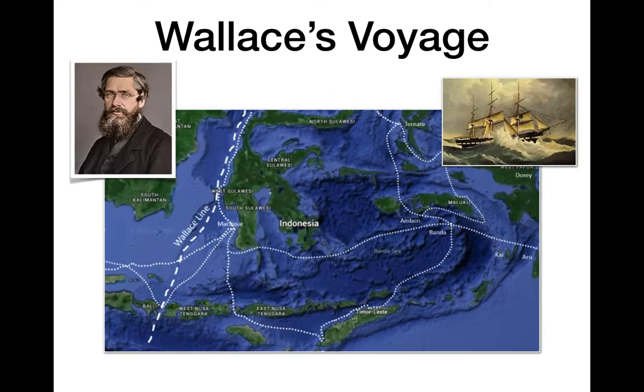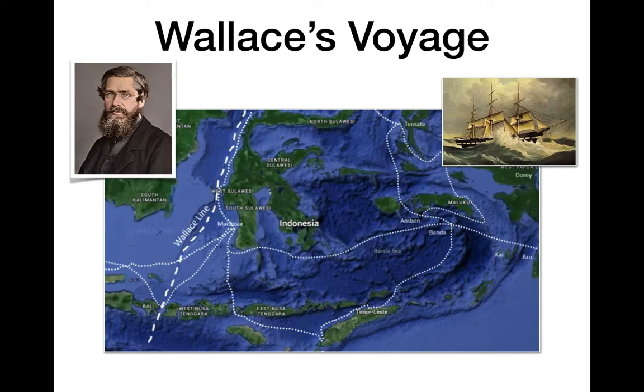Here's Wallace's voyage, his second voyage. So Wallace's voyage around the Malay Islands. So here's Indonesia, and you can see he kind of went around all these different islands on multiple trips and spent many years here collecting lots of data of different organisms. So different kinds of archipelagos or groups of islands were really key for the idea of evolution and natural selection to be discovered and kind of thought of by different scientists.